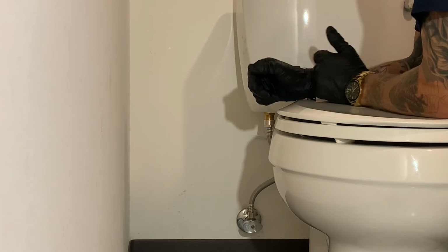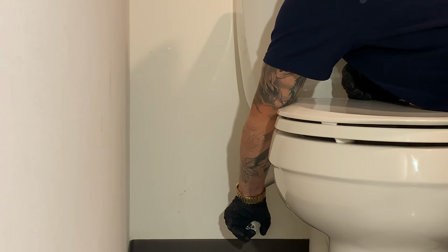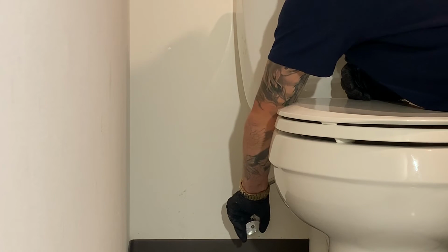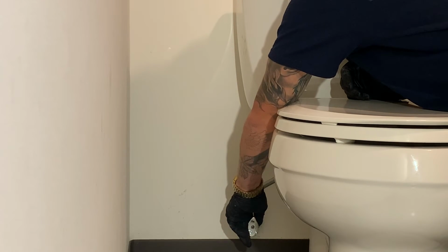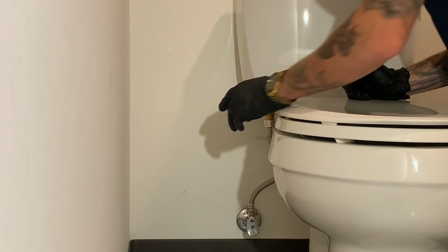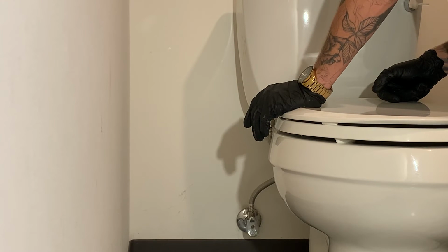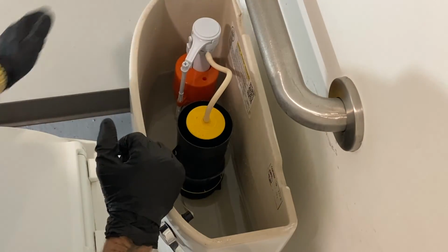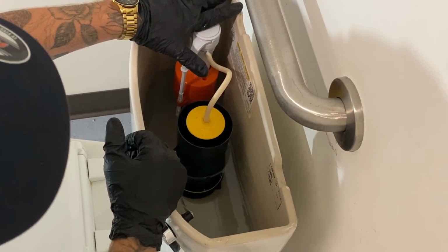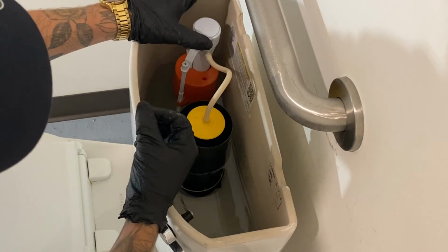reintroduce water to the tank. I like to go a little bit on the slow side. Let the water reintroduce to the fill valve first. Now it does take a little bit longer than normal, as we didn't have any water inside the tank before. Generally with the fill valve, you want it about the height of the top of the tank. Sometimes it's a little bit higher since there is an extra about an inch with the lid.